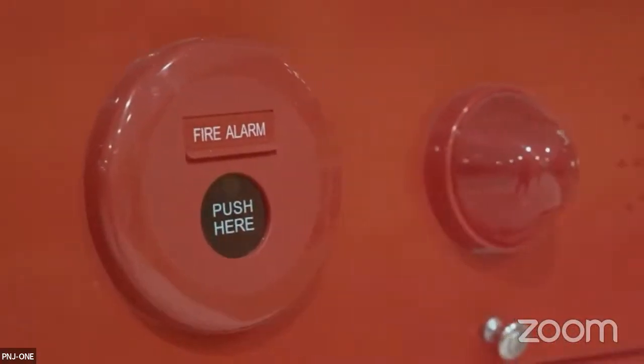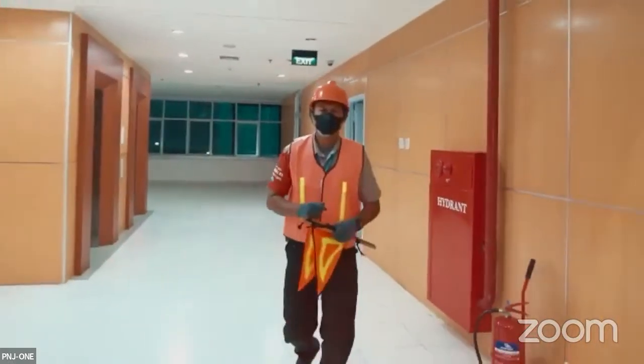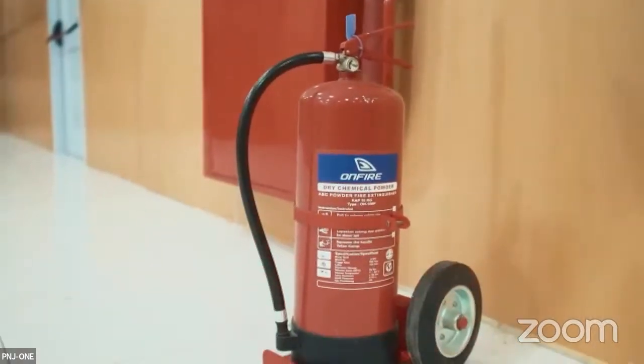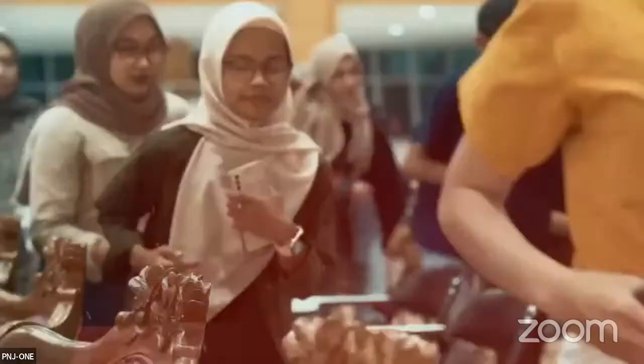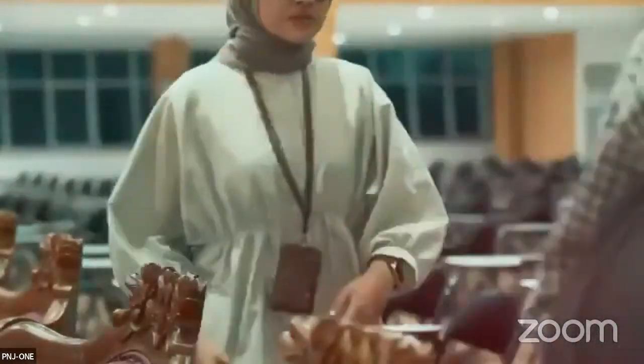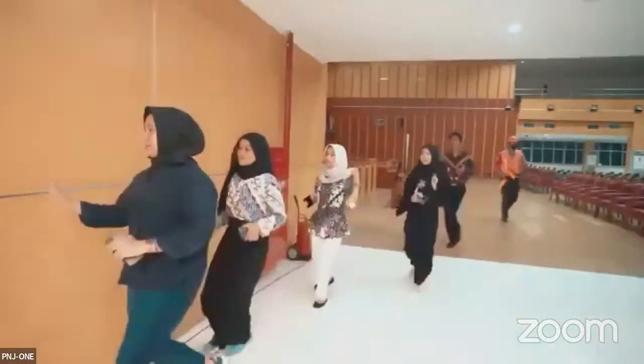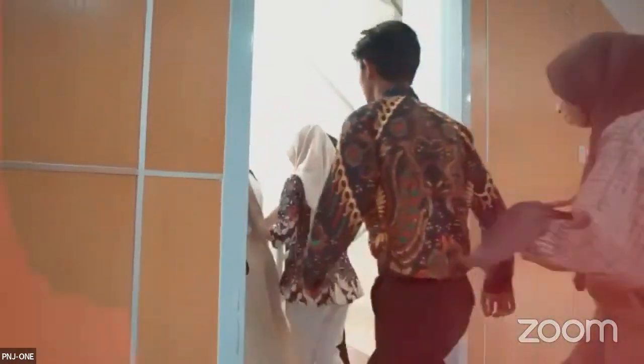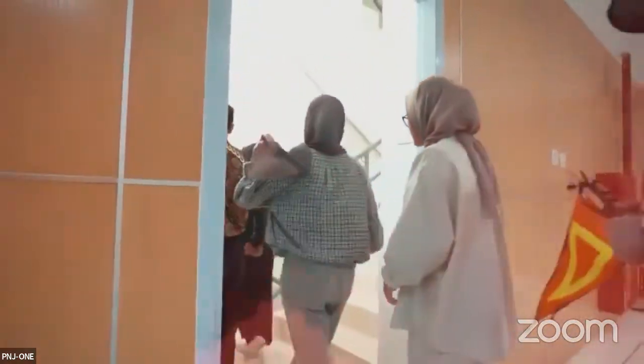You need to know that two potential emergency disasters such as earthquakes and fires may occur. If there is an emergency fire and the fire siren is wailing, please stay calm and don't panic. Use a light fire extinguisher to extinguish the fire immediately. Evacuate immediately by leaving the room using an open or emergency door as an evacuation route. Immediately evacuate according to the direction. Our officers will direct you to the assembly point.